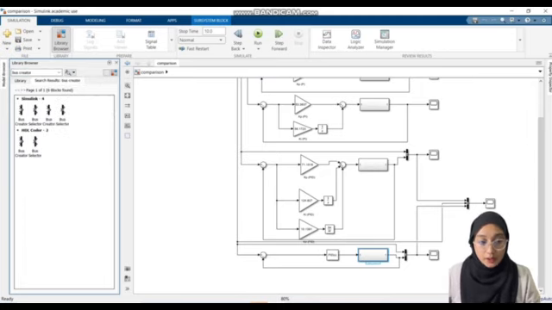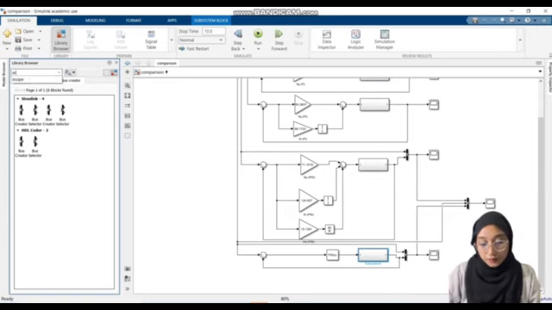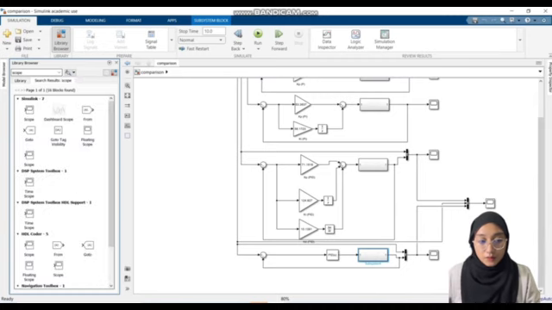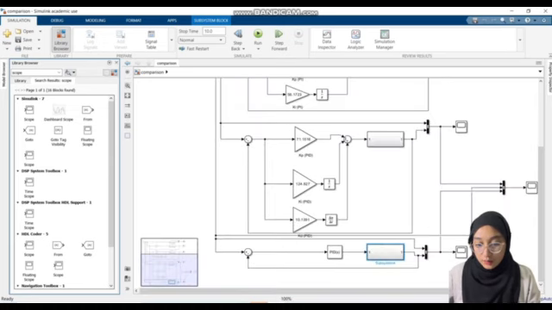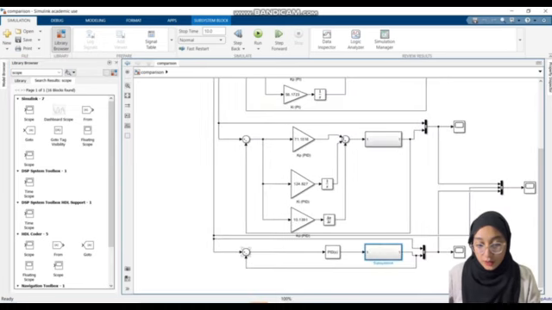So click this one, and then the last one is the scope. So this one, and then you just need to put it here, and as you can see, how to connect it is by clicking on this one and then just putting it on the line here. Same goes to all of these, and after that, this is for question E.